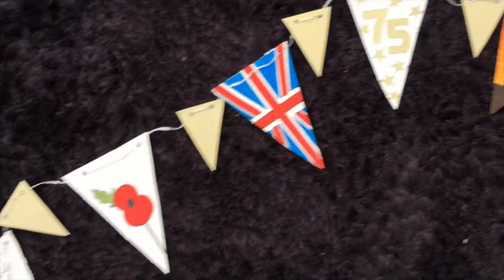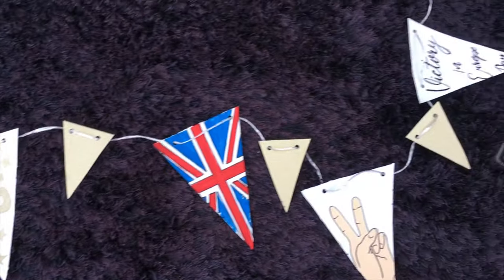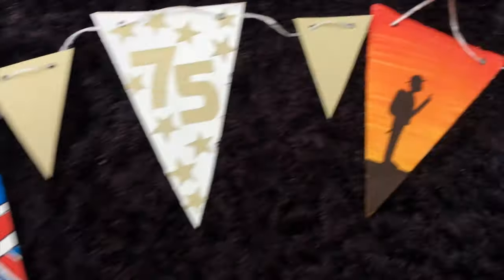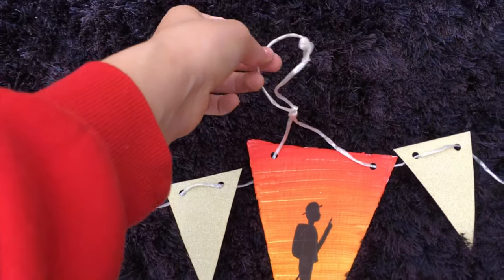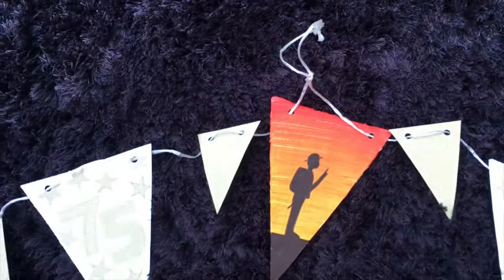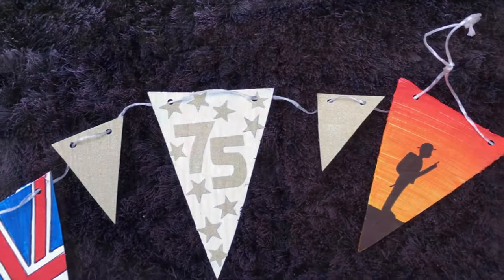Okay, so once you are done, you should have something looking like this. All I did was tie the ends off in a loop. You can get an adult to show you that. And because I know that this is the middle piece here, all I've done is added another loop so then it can sit in the tallest place. So all now we have to do is hang it up.